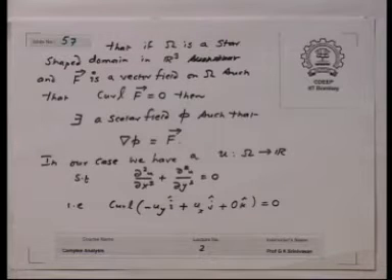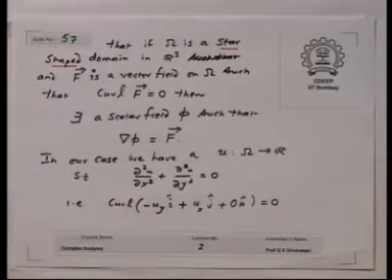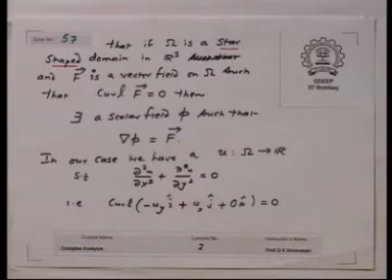In a star shaped domain, if the curl of a vector field is 0, then the vector field derives from a scalar potential. So, that is what the next slide says. If omega is a star shaped domain in R3 and if f is a vector field such that the curl of f is 0, then there exists a scalar field phi such that grad phi equal to f. Star shaped is a condition that is essential. You could drop star shaped and put something else like simply connected or whatever, but some domain geometry is required. Without domain geometry, this theorem is not true in general.